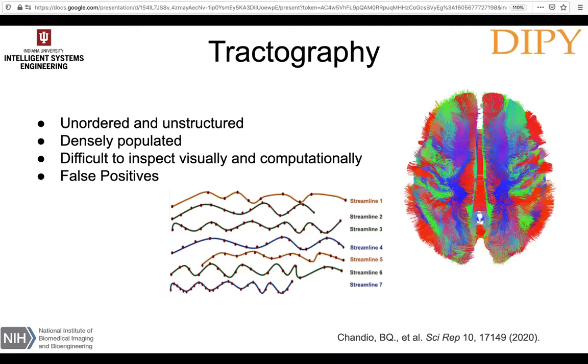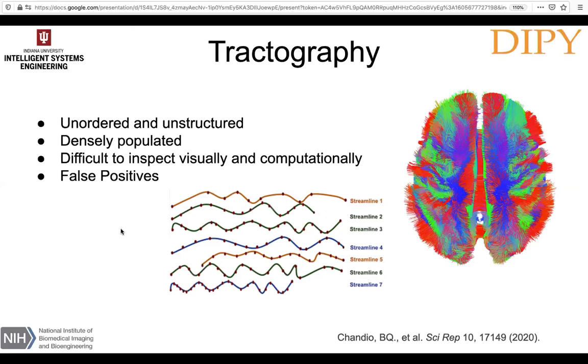So we start from the input tractogram, and we get these tractograms from the tracking algorithms, and the output is this whole brain tractogram. But this is a complex data where the streamlines are unordered and unstructured. As we can see here, some streamlines start at this point, and then some are starting later, some end earlier. And we don't know in the tractogram if the first point is starting from here, ending here, or if the first point is starting from here and ending here.